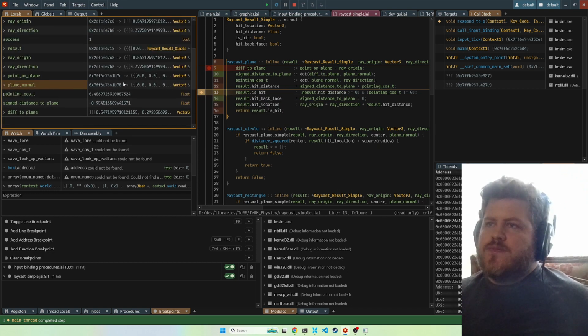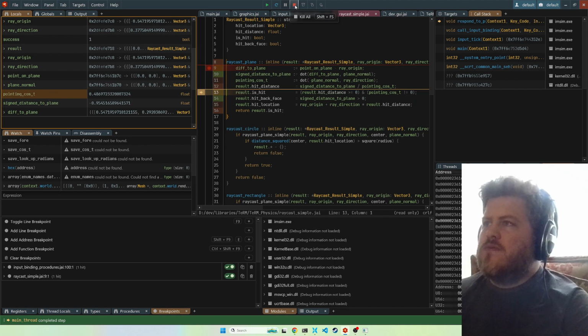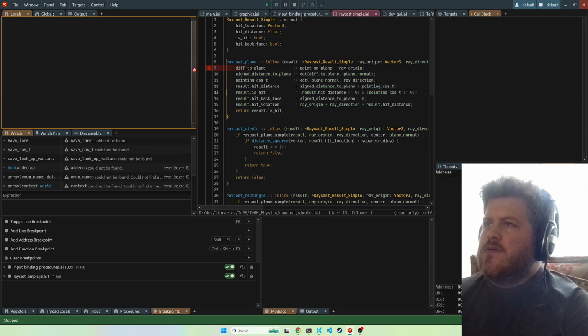Plane normal Z obviously pointing cosine t positive. Pointing cosine t should be negative, and signed distance plane should be negative.